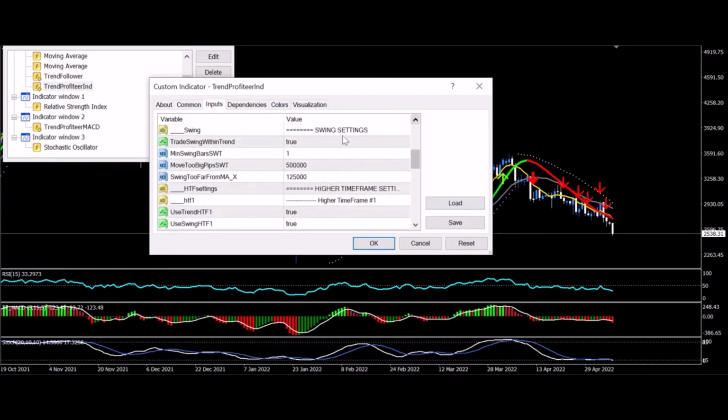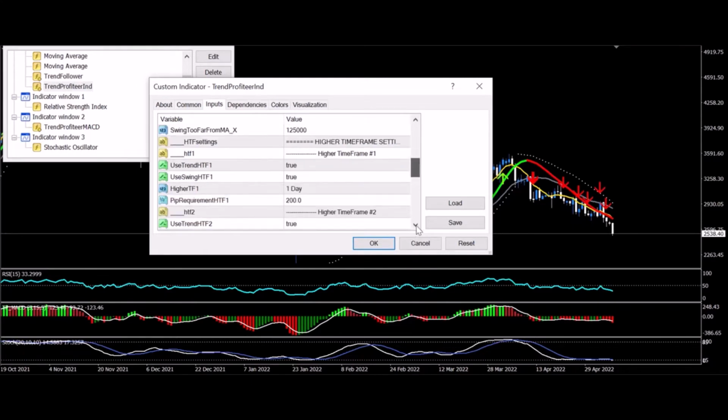The swing settings: whether you want to trade swings or not, how many counter bars in the MACD you want to see before a swing is alerted, how many pips the swing should be from the inception of the trend, and how big the swing should be. After that, we've got the higher time frames.